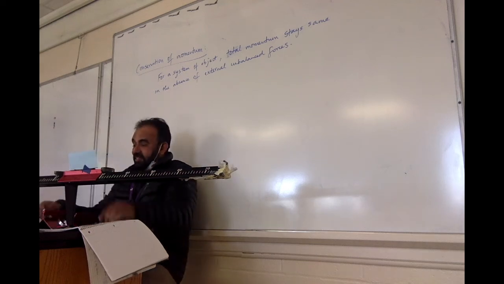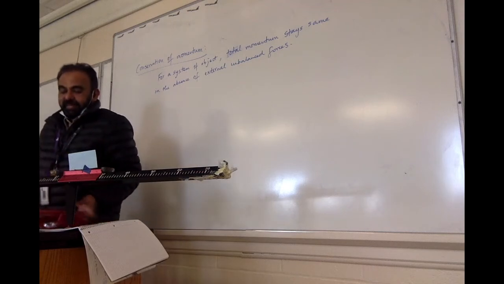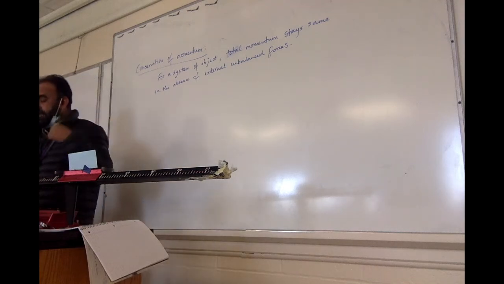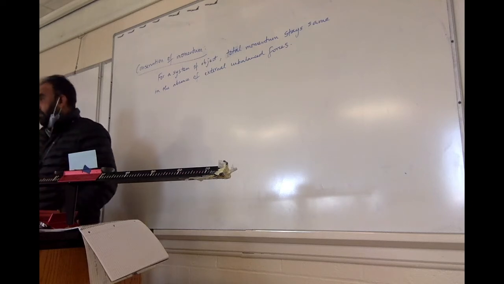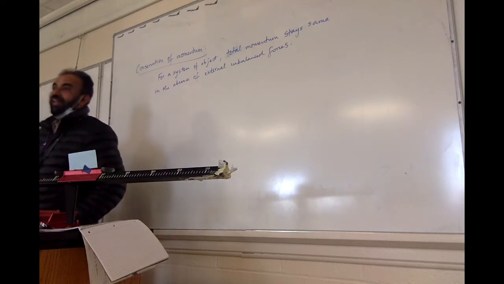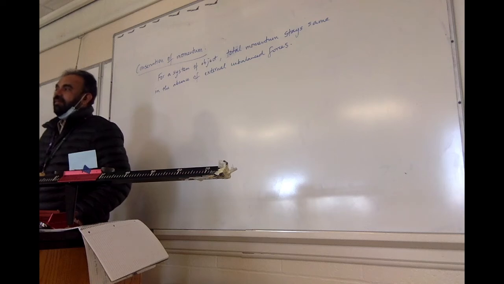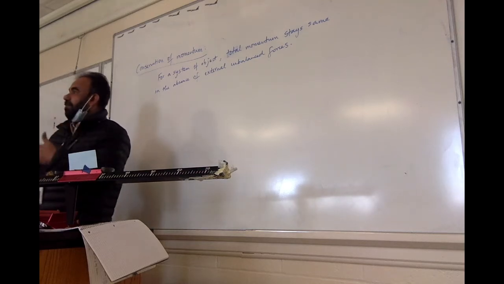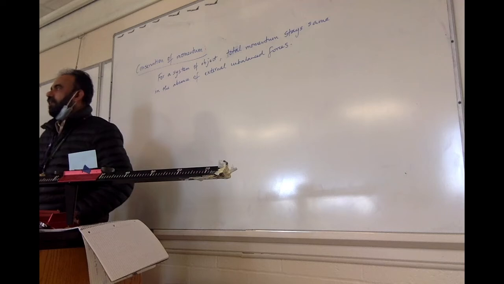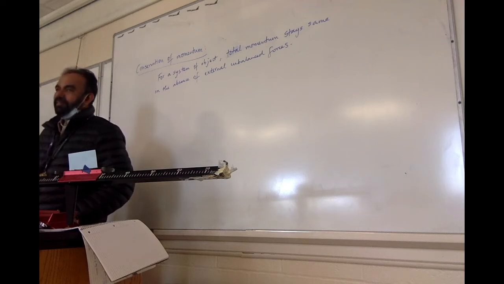Alright, so that is conservation of momentum. Now, why are we looking at conservation of momentum? Because there are a lot of things that are colliding with each other, right? A truck and a car collide, or bumper cars bumping into each other. In all these kinds of collisions, momentum is conserved.